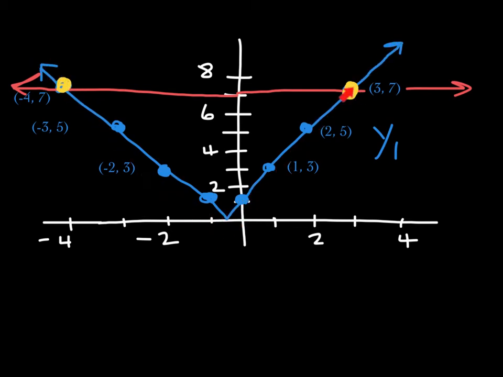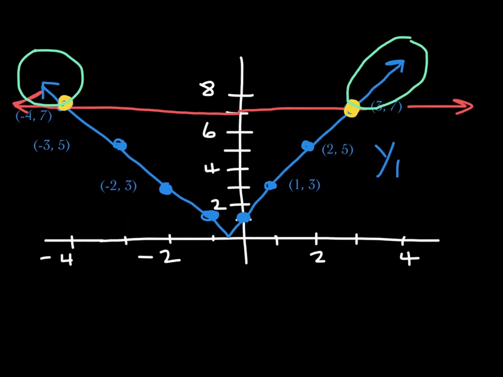The question we're trying to answer at the moment is, when is this V shape, basically, when is the graph of the absolute value of 2x plus 1 greater than 7? Greater than 7. Well, if you allow me to kind of butcher my picture, it's greater than 7 on that interval and that interval, correct? So these two pieces show your solution. The absolute value of 2x plus 1 will be greater than 7 on this piece and then this piece.